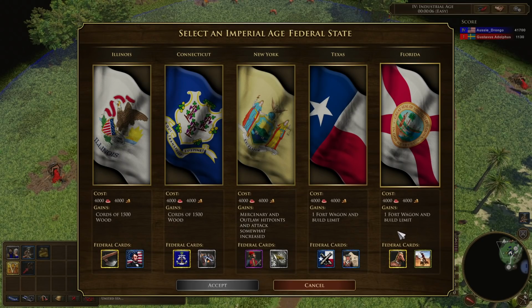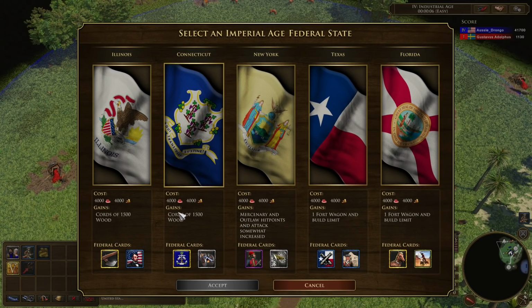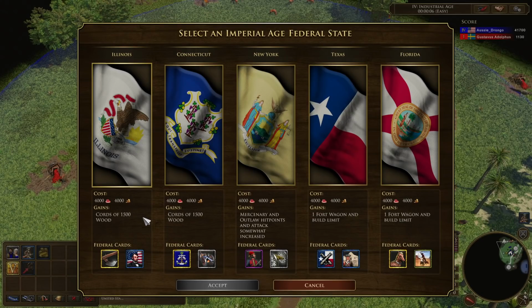So let's take a look at the cards. We'll go from left to right and we'll talk about which ones or what we think of them. Just give them a little bit of a summary. So Illinois, let's start there.